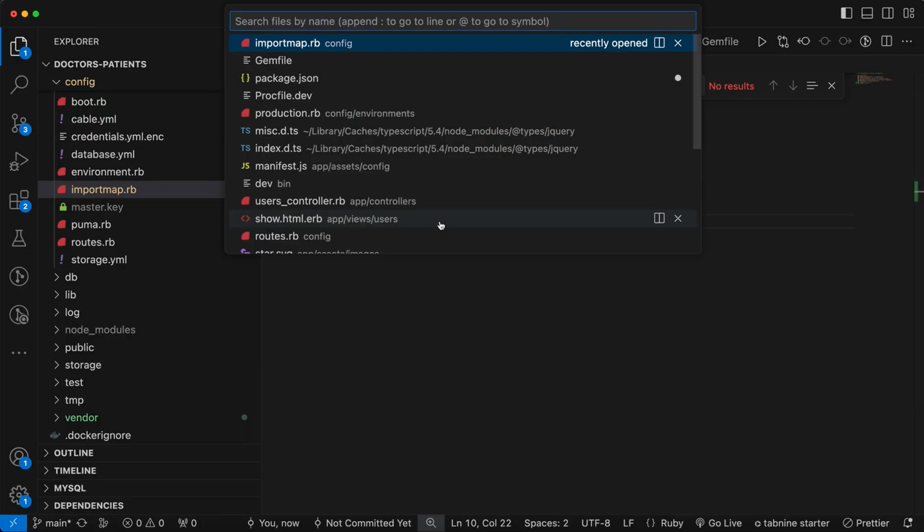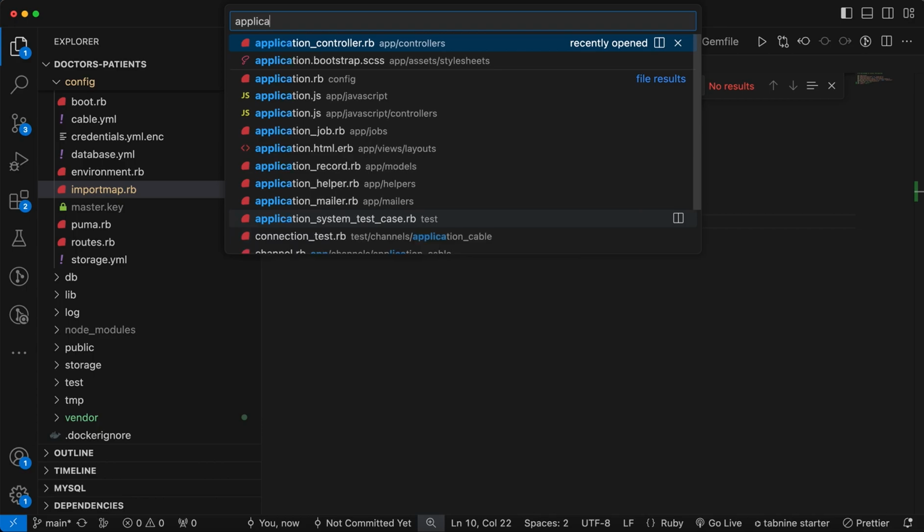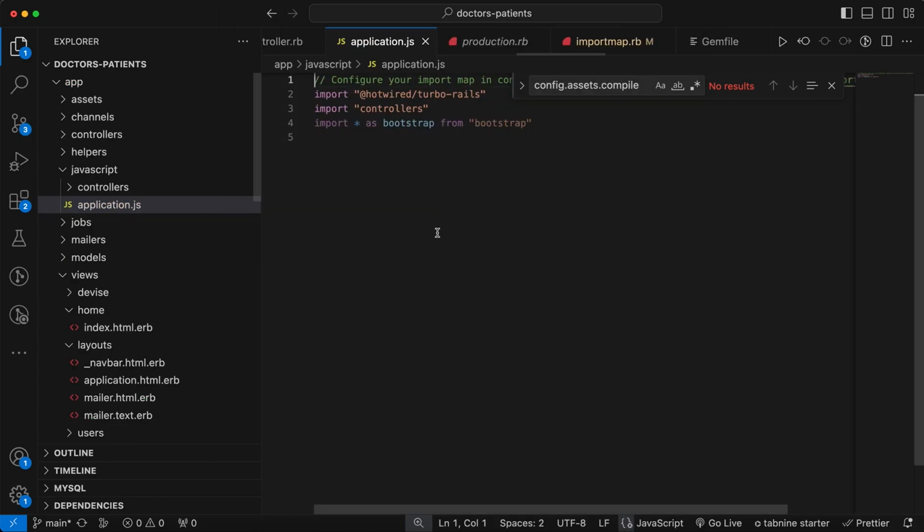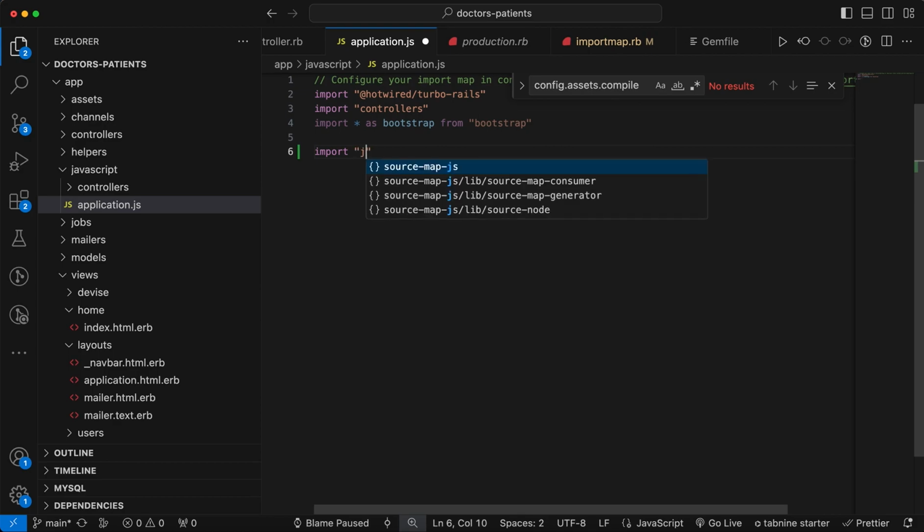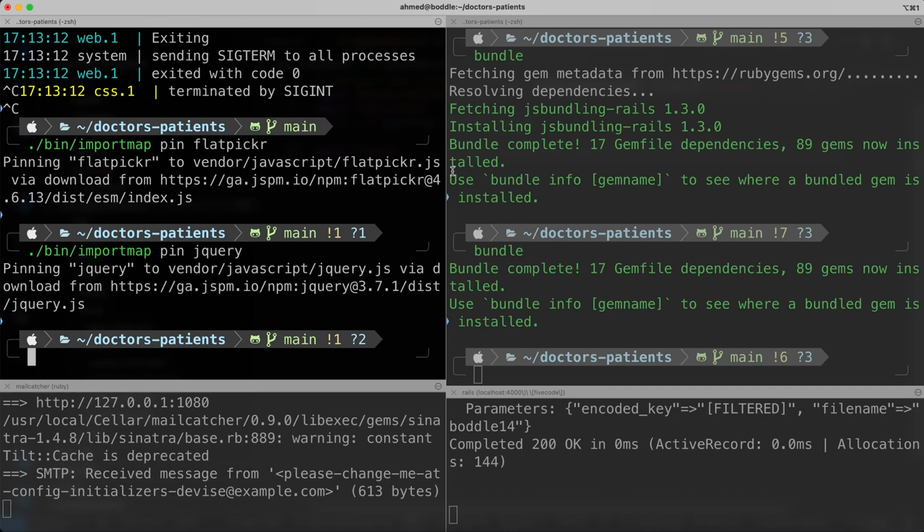Let's go to our application.js file, and here let's import jQuery, right? So let's restart the server.